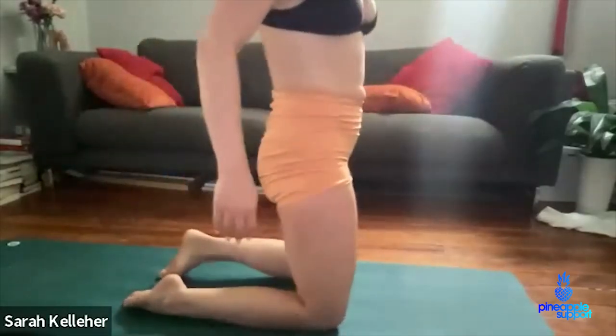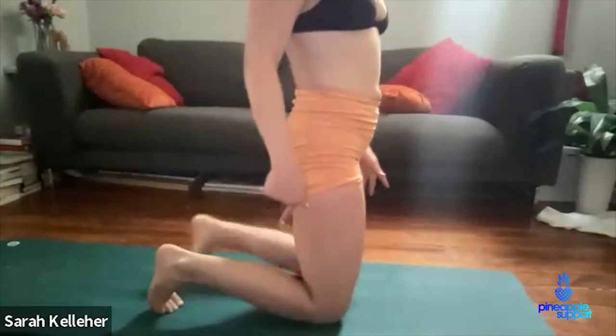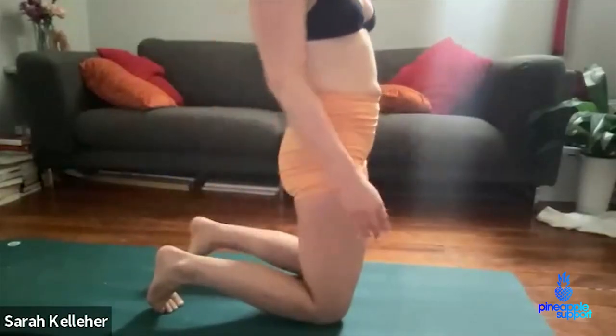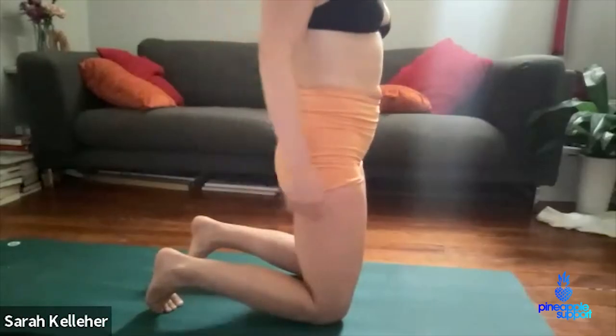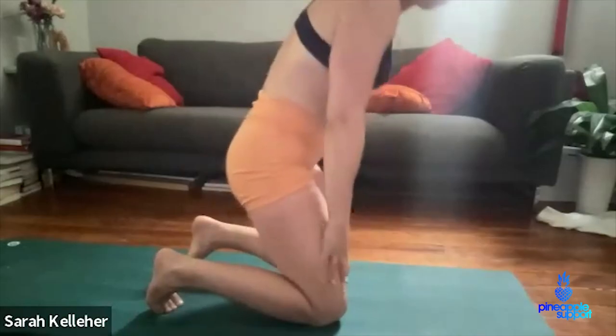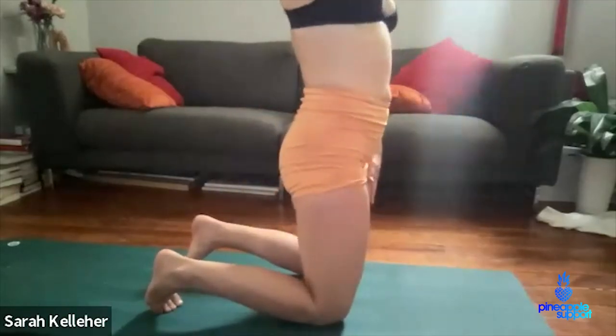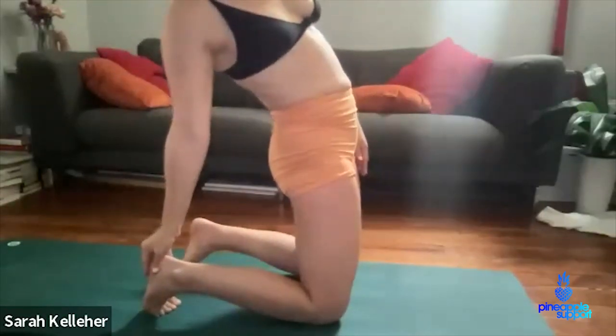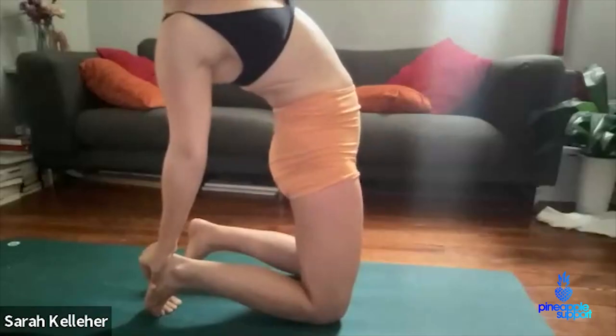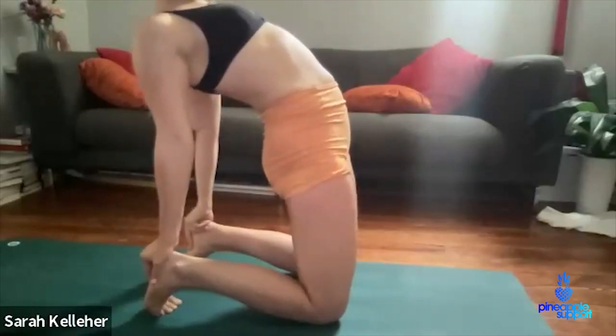This can be a little bit intense, so I'll offer an alteration. I'll go through the full move first. So toes are turned under and spine straight down. Hips over knees, and then you're going to take your right fingertips, and they're going to be touching the right heel. You're going to take your left fingertips, touching the left heel. Now you can stay here.